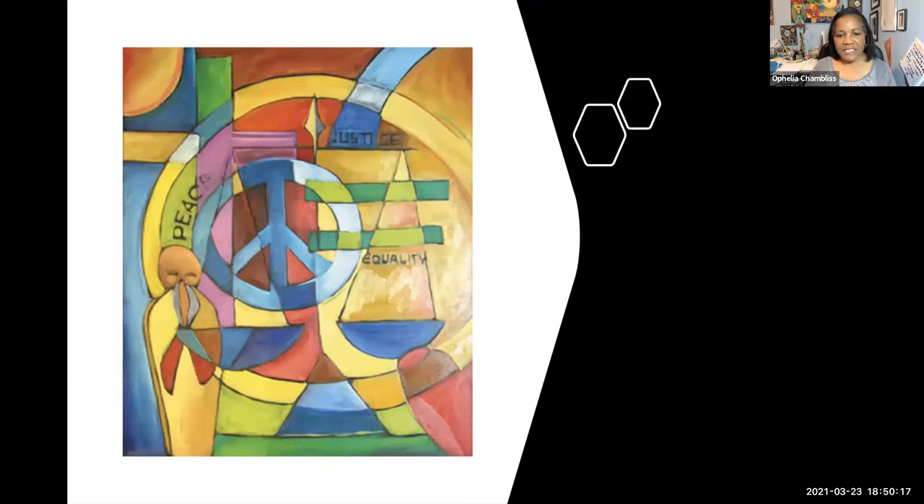This is another one with lots of different things going on. You can see in the type: Peace, Justice, and Equality. You see an individual with praying hands representing peace, you see the peace symbol, the scales of justice in the background, a representation of equality, a cross in the background, a heart in the lower right-hand corner. Being able to take all of those symbols and combine them into something where someone looks at it and says 'that's kind of cool' — but when you spend time with it and allow your brain to relax, you absorb that messaging.